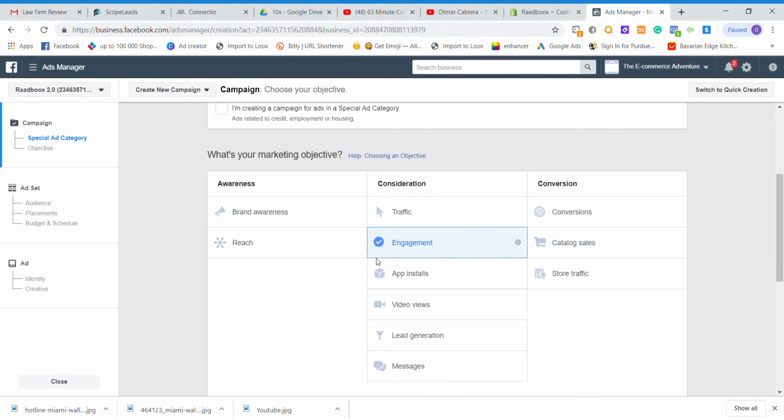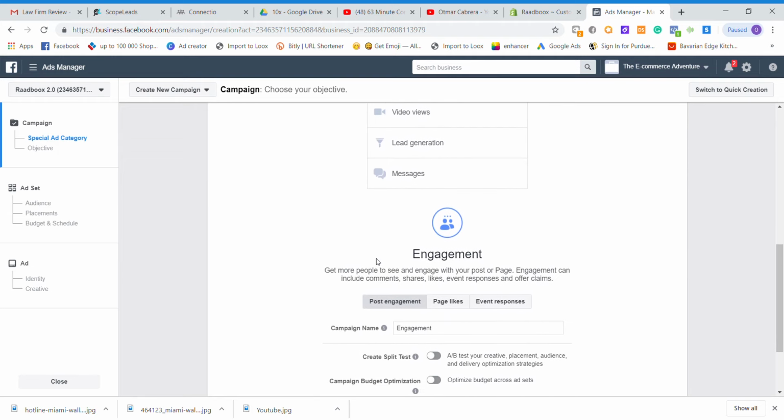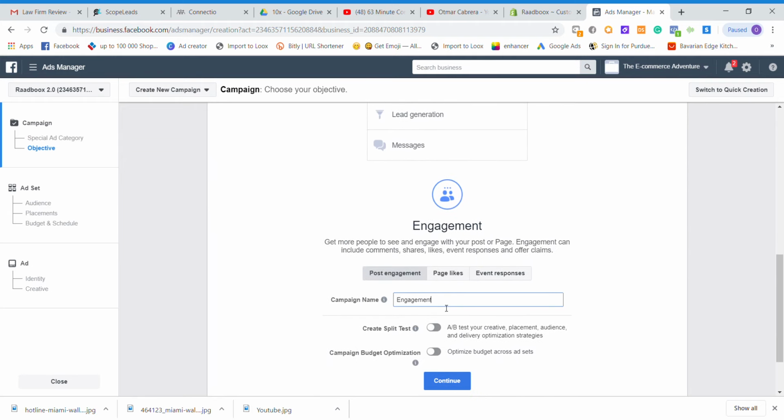Now, a big thing that people don't really realize that's important is what you put here. A lot of people, if you're new, you would leave this blank. The thing is, you don't want to leave this blank, guys. You want to say exactly what it is. So I'm going to say engagement for an ad campaign, obviously, and I'm going to say it's for a video ad talking about, let's say I was selling a waist trainer, right? So I'm going to put waist trainer, if I can spell right.